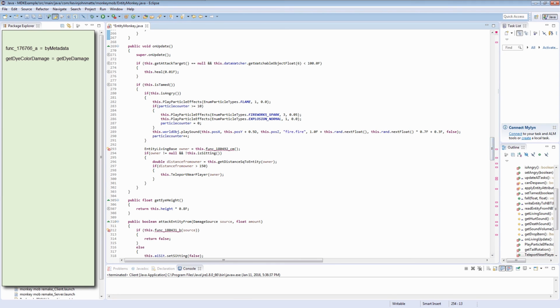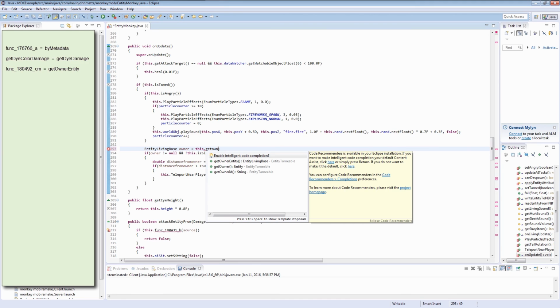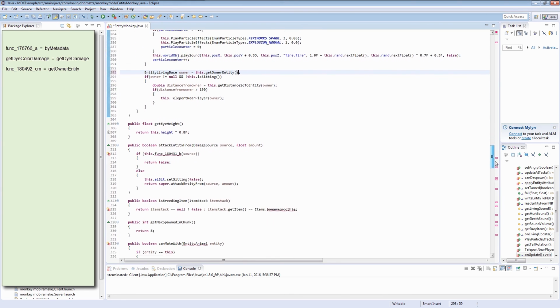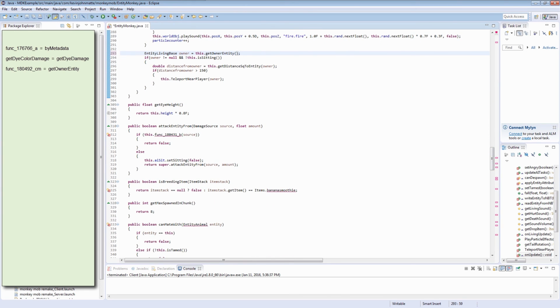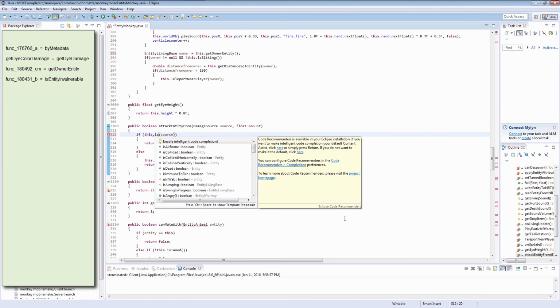This function, inherited from the entity tameable class, was renamed to getOwnerEntity. This function, inherited from the entity class, was renamed to isEntityInvulnerable.